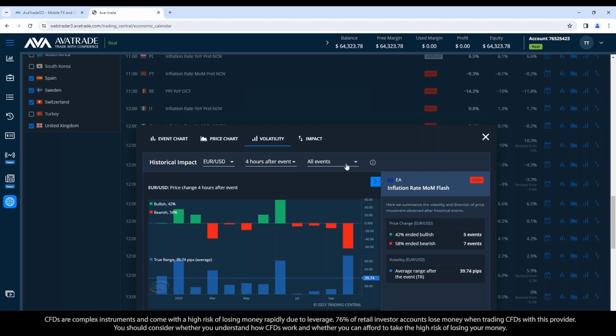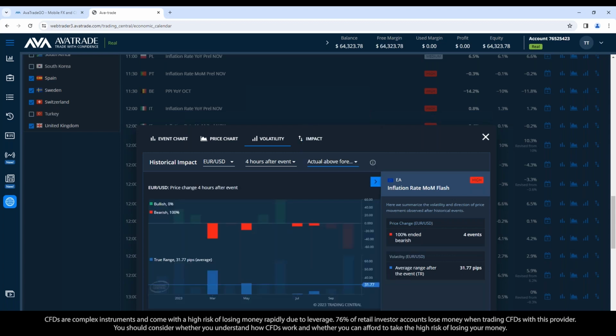But let's be a little more selective. Let's say this event comes in as it did today, below forecast. A larger drop in inflation or less of a rise in inflation than expected, which was what happened today. And so we see then 57% bullish movement, 43% bearish movement. Again, nothing special, nothing to write home about, in my opinion. This is the month over month inflation rate data. I'm looking for like 75-25, something that gives me a feel that I have an advantage statistically to trade in a certain direction based on how the numbers come in.